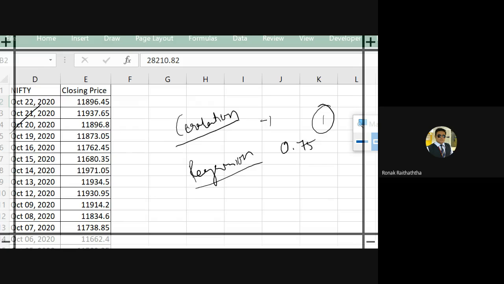That's the correlation. Now correlation does not give you the exact relationship between the two. It will not tell you to what extent the Nifty will move with any change in the Dow Jones. It will just tell you whether the two are related positively or negatively. So it's a measurement of association. It fails to give you the exact relationship. It cannot say that if I increase the Dow Jones by 1, by what amount the Nifty would increase. Now, if we want to find the exact relationship between the two, then you can go to regression.